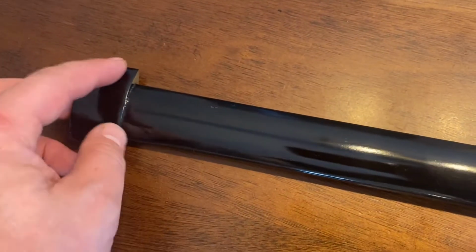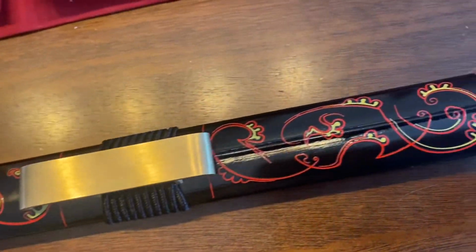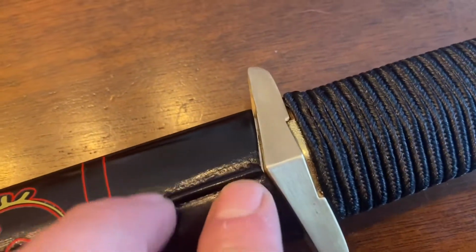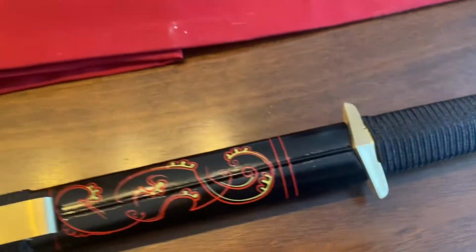However, it's black lacquered. It's very smooth. It runs all the way down to this chape piece that is also made out of wood. It's very, very nice. There's very little imperfections that I can see. There's some scuffs here, but that's probably from me. Also, if you come up to where this central ridge is, there's a little bit of bubbling and lacquer deformation. I'm not sure what you want to call it. So it's a little rough there, but overall, I think it really looks nice.